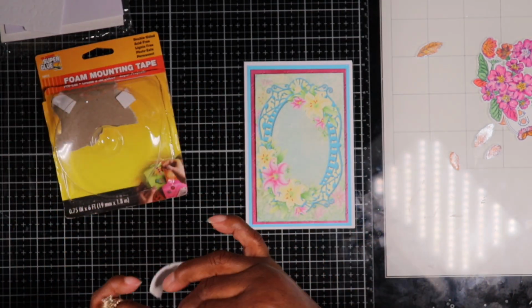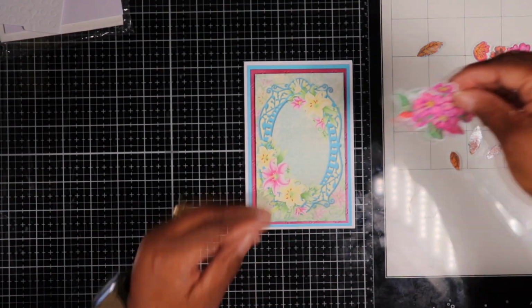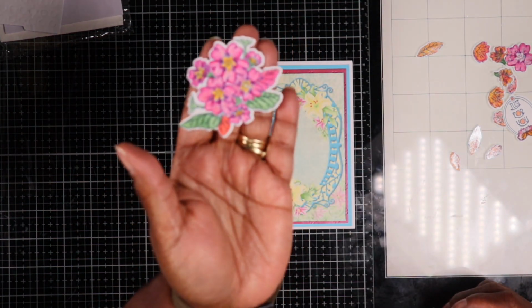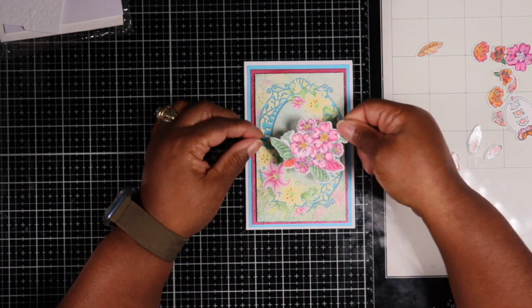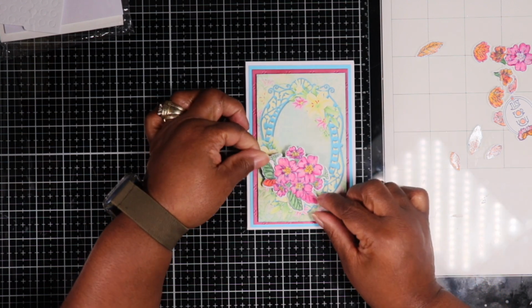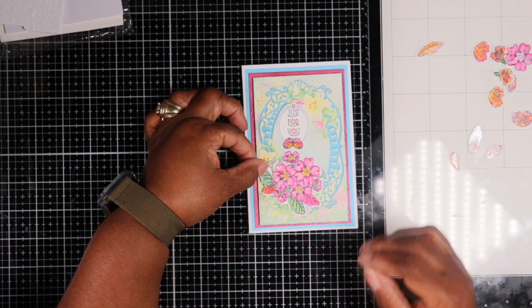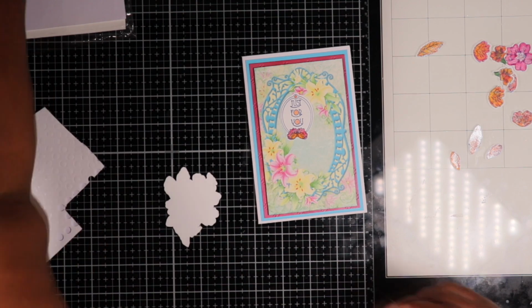Okay, and then this is the flower. What is the name of this? Plumeria. This is the flower that I colored in with those color pencils. And it's got some Wink of Stella on it. Okay, and so this is going to go right here. Actually, it's going to go right here. It's going to go like that. And I'm popping this all up. Oh, let me use these.